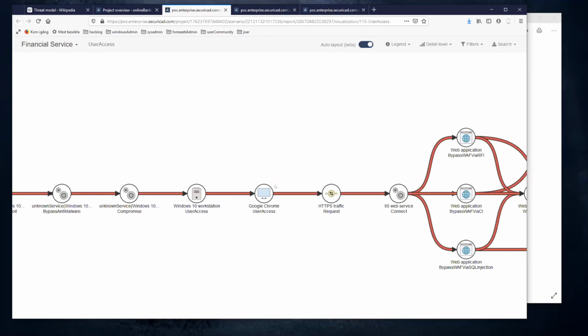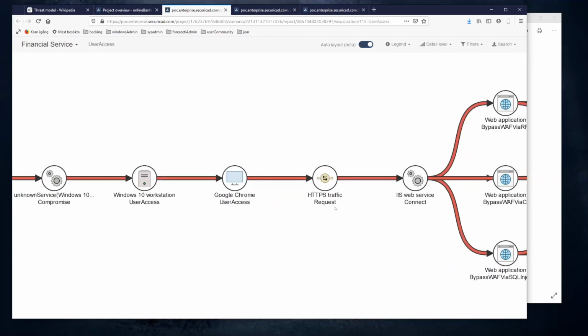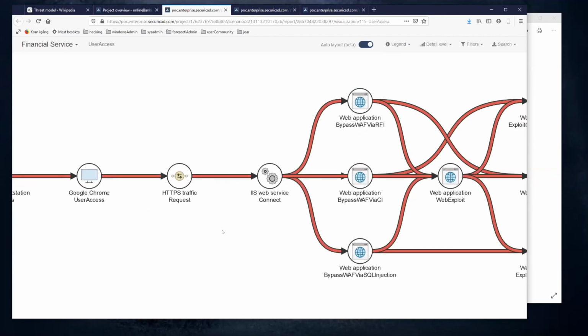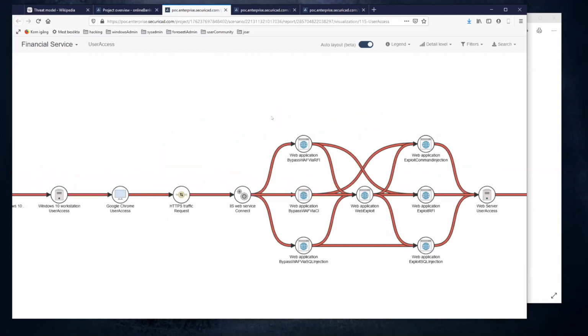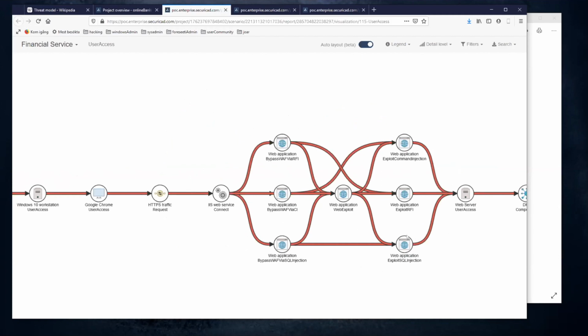But for instance, here we see that the HTTPS traffic request here, well, that is going to be served by a web service. And when it comes to web services, we know that common problems or entry points from an attacker's perspective is to really find a web exploit. And the reason that these are branching up is that these different categories of security problems with a web application, they are expected to help the attacker equally much.